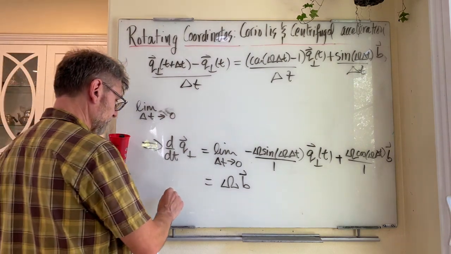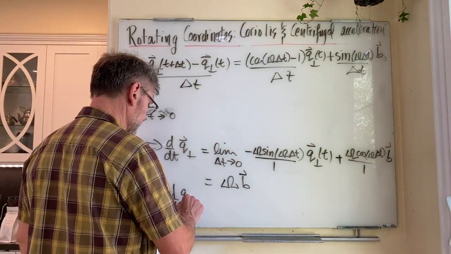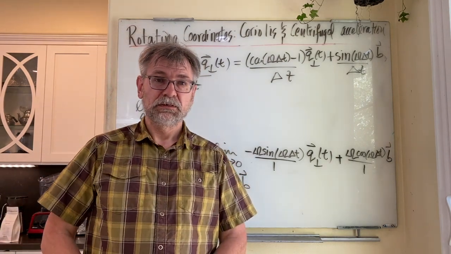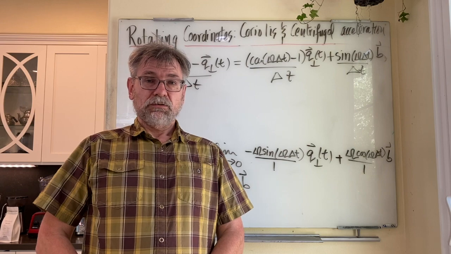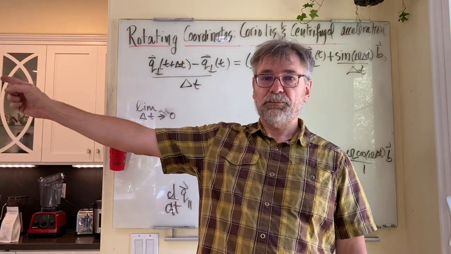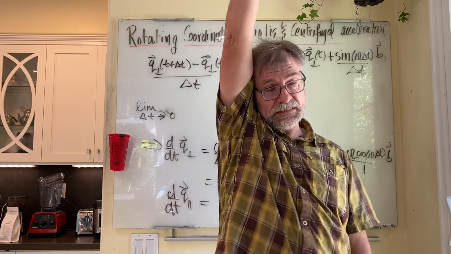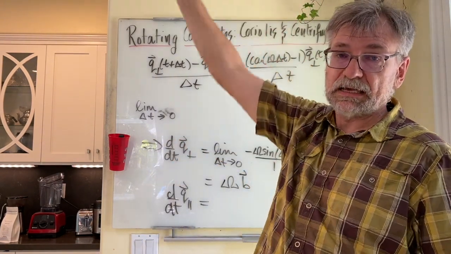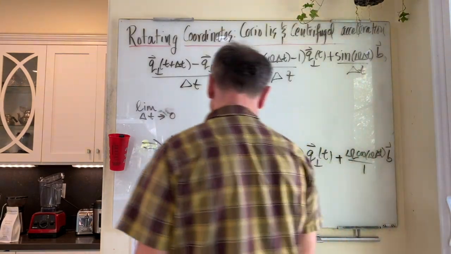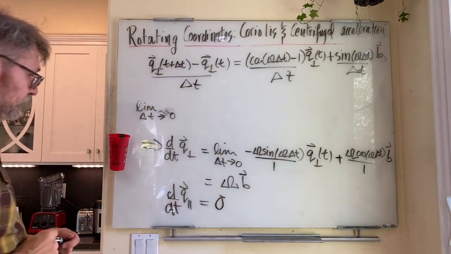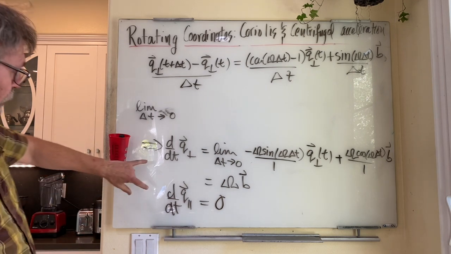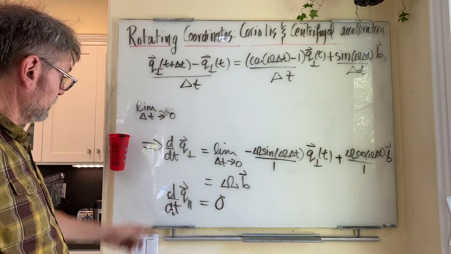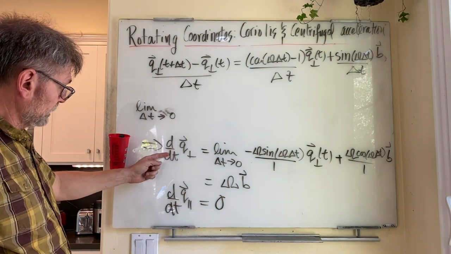We can also do the derivative of q parallel, right? d by dt of q parallel. What's that going to be equal to? That will be 0, right? Because the parallel part, the vector, is along the spin axis. As I spin, that vector doesn't change. It's always pointing in the same direction, and its size doesn't change. So this will just be 0. So the q parallel part doesn't change. And since q itself is equal to the sum of this plus that, we now know what the derivative of q is. It's equal to the derivative of these two terms.